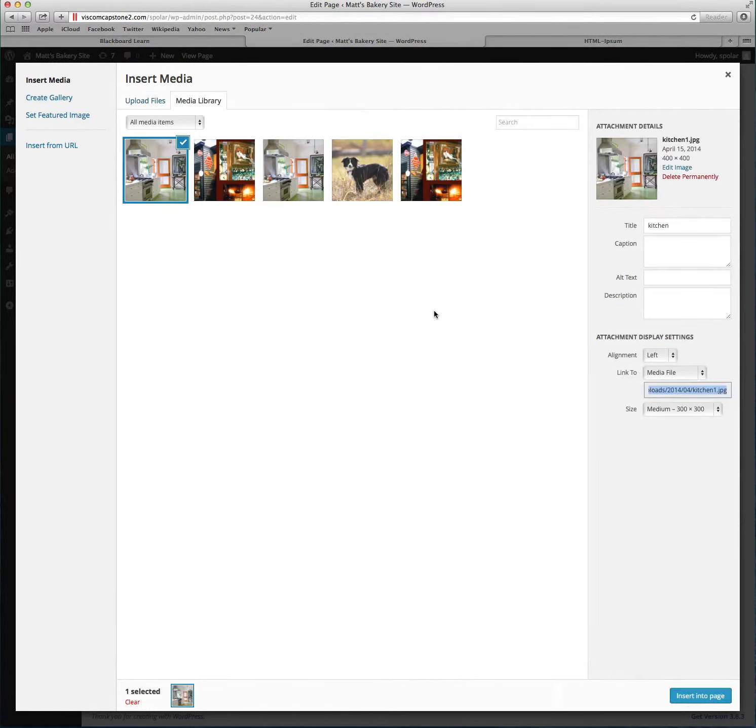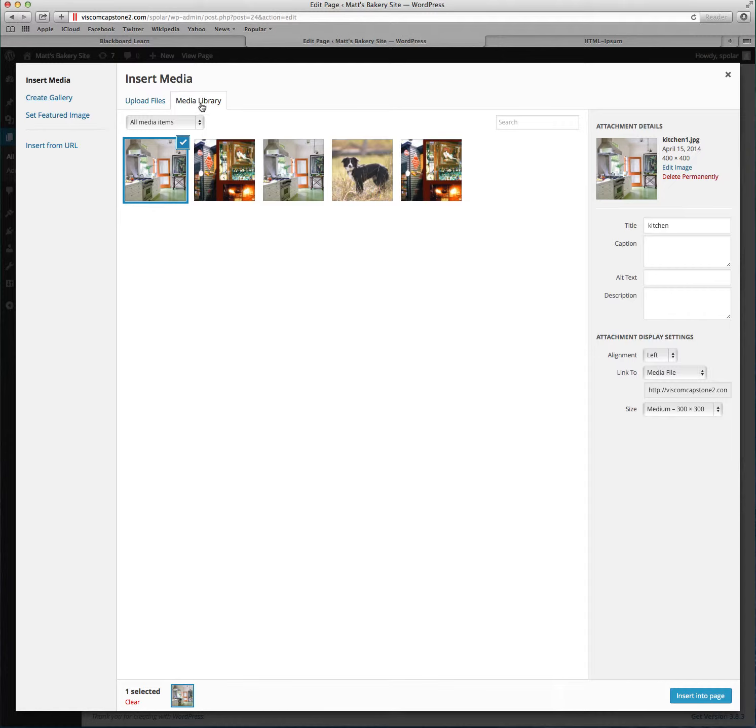So go ahead and put an image on your desktop and go through the upload process and upload it. It can be any image, any size, just so you can understand how to upload images to WordPress. And once they're uploaded, they're going to stay in this media library tab, and you can reuse them on other pages. So once you select what image you want to select, we're going to see over here some details.